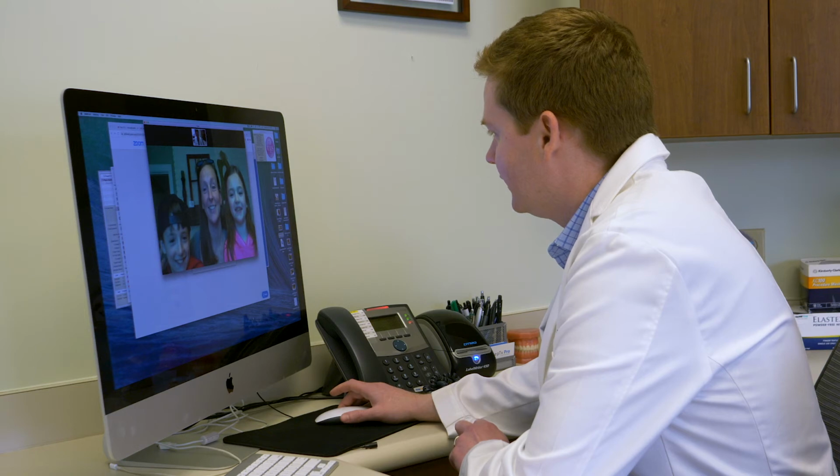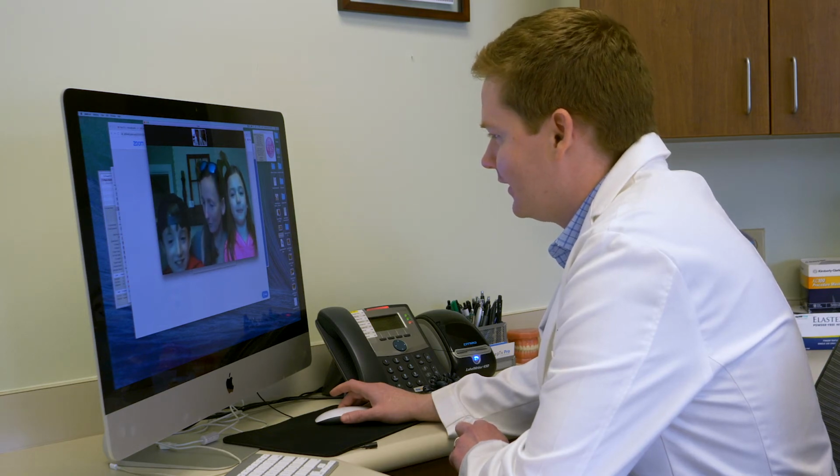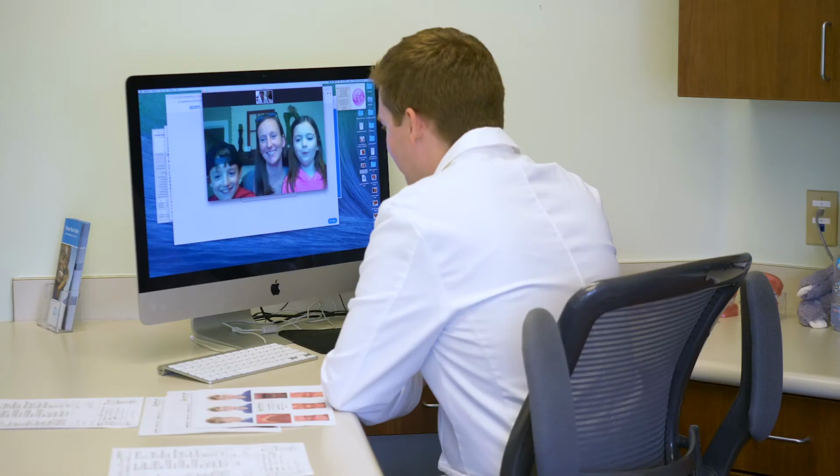Now, after COVID-19, I do think there will be times where a virtual consult makes some sense. I think it's almost a nice screening tool, and it reminds me of the traditional two-step consultation process. This is the first part, then they'll come back into the physical office and we'll do the next part.